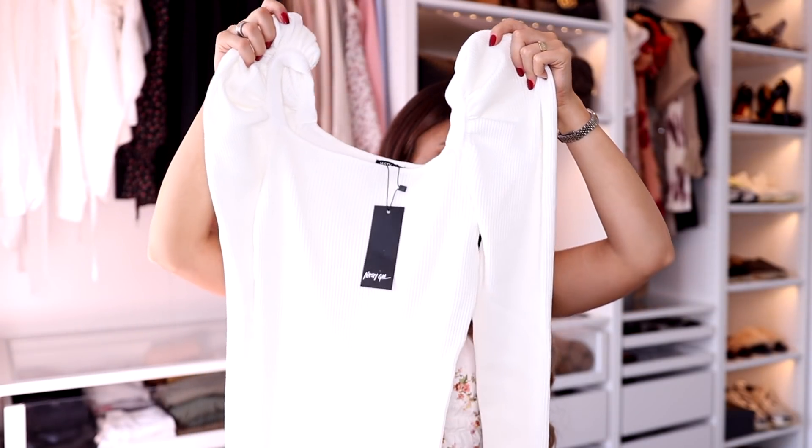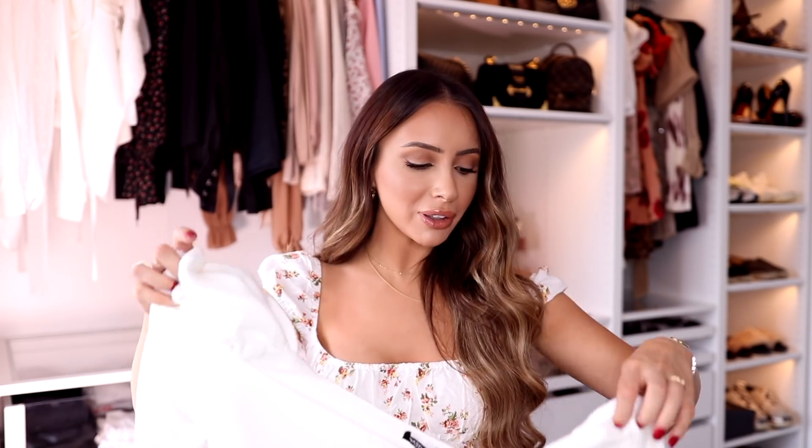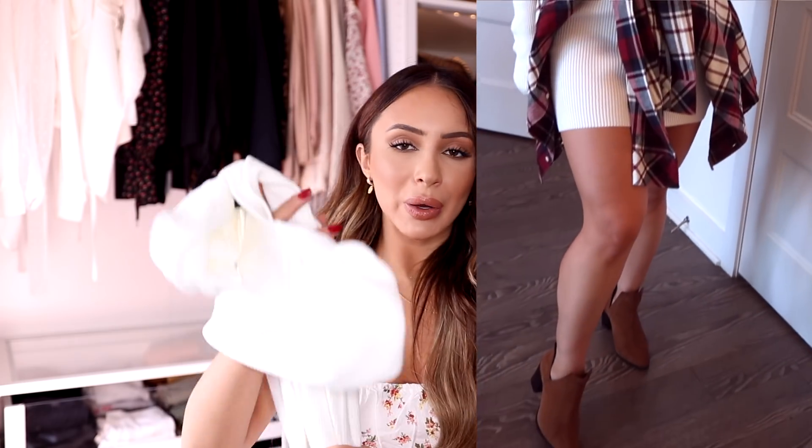Next I have this white dress. I wanted a long-sleeve knit white dress to wear in fall with a cardigan over it and either thigh-high boots or running shoes. It does have a slightly puffier sleeve so if you didn't want to wear a cardigan it has that something extra, and it's a really thick material so it won't be see-through and will keep you warm. I'm really getting into dresses — I used to hate them but all summer long and going into fall I'm going to be a huge fan. I had a short sleeve version but obviously needed a long-sleeve one, and this is stunning.